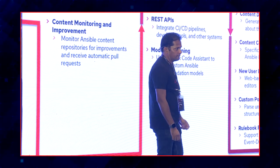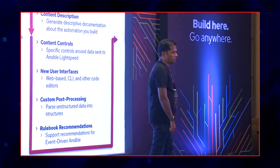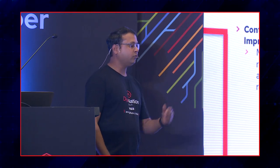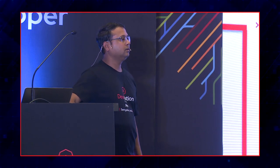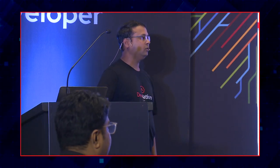On full playbook generation ETA — multi-task generation is available now, and full playbook generation is a near-term project expected in roughly six months or by the next Red Hat Summit. Lightspeed is Ansible-centric, unlike ChatGPT. The model is evolving and becoming more accurate every day based on usage data. GitLab support is also coming soon alongside GitHub. You can visit the Red Hat website for blogs comparing ChatGPT with Ansible Lightspeed.